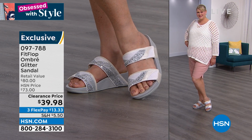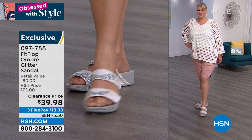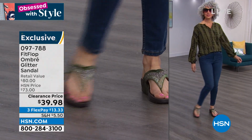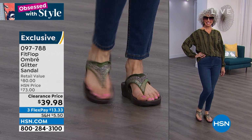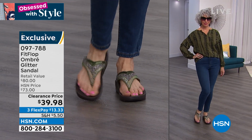That one looks really good on JV. I love it with our Today Special from Marla Wynn and those Bermuda shorts from Nina Leonard. Okay, so that's your sandal, and that's in the urban white. Here it is in the ToePost. The ToePost is really popular right now. That's the olive color that Christina is showing you right now. There's two other options for you in that ToePost. I know many of you are loving that style.